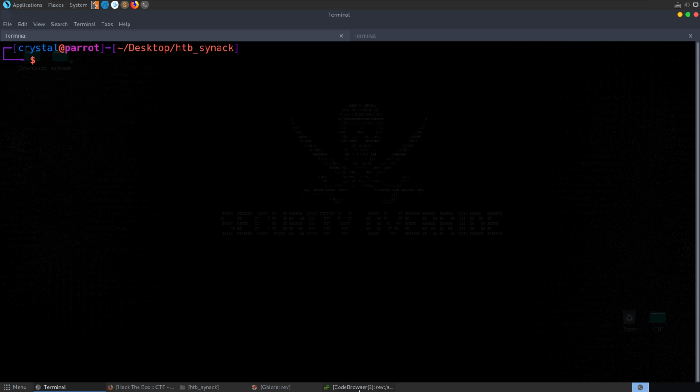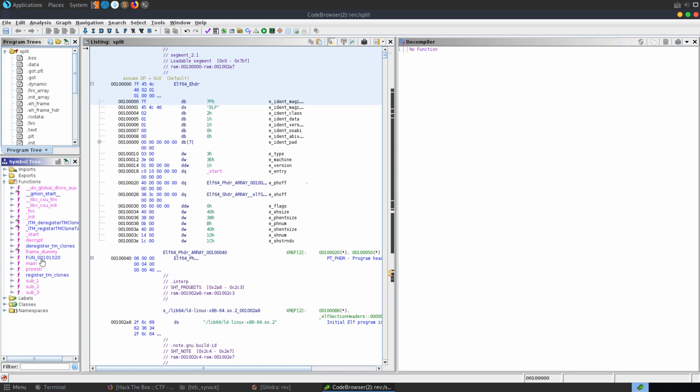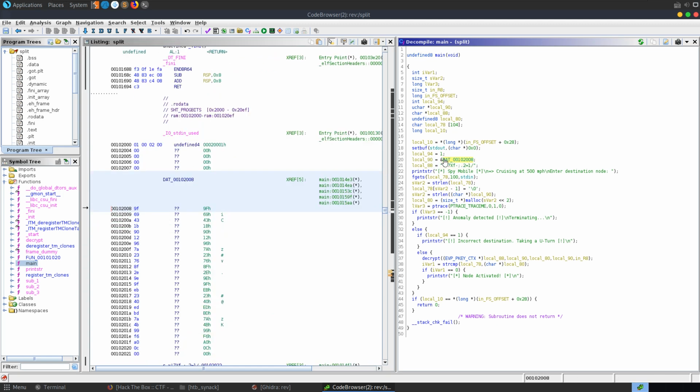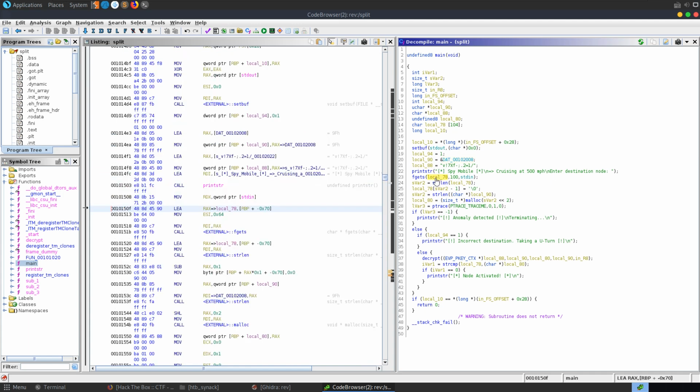Alright, let's jump over to Ghidra, and in our functions here we've got a main function. If we decompile this, quite a bit more going on in this case. It looks like we have some kind of key which is set up here. We have some data in the .data section as well, so maybe something that's going to be decrypted. You can see it asks us to enter this destination node in, and it's going to read it into local 78. So we could hit L here and say dest node, just so we know if that's used again and where it's used. You can actually see it's used down here, and this looks like a key.